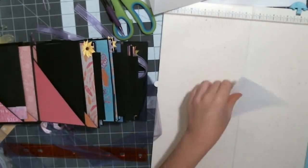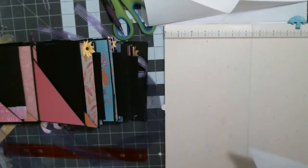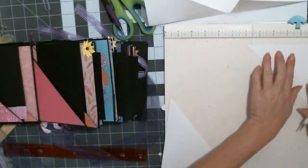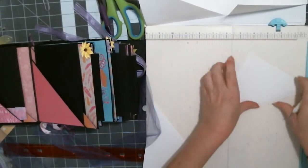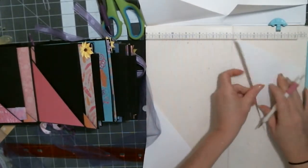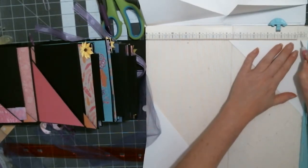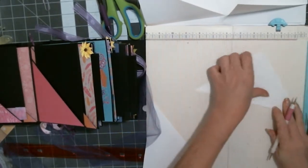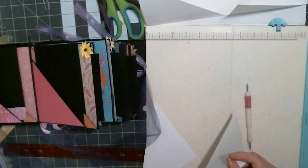Okay? And what happened to the other one? So weird. Alright, so then we're going to do a 1/2 inch on this side. Flip it over. And do a 1/2 inch on this side. Okay, so that's going to give you a little pocket. We're going to score these and fold them.